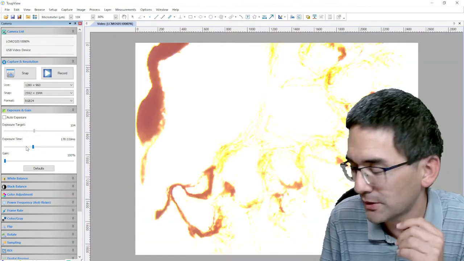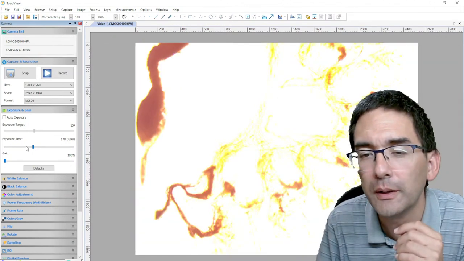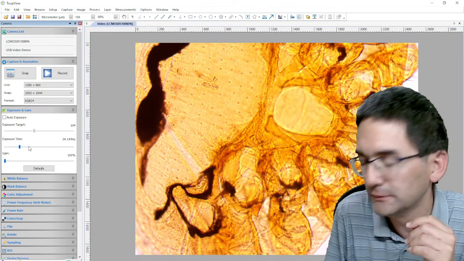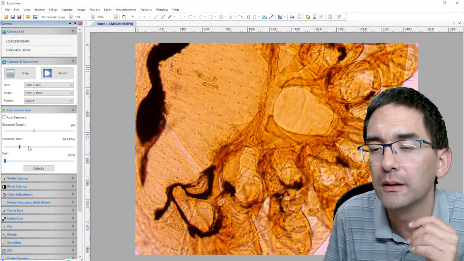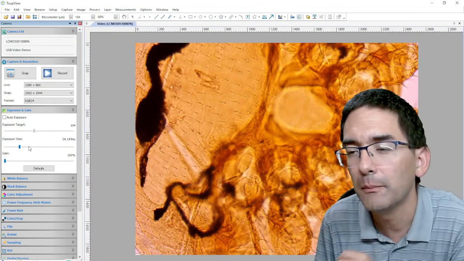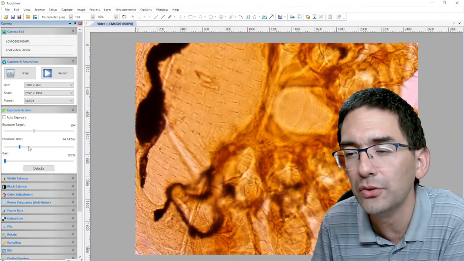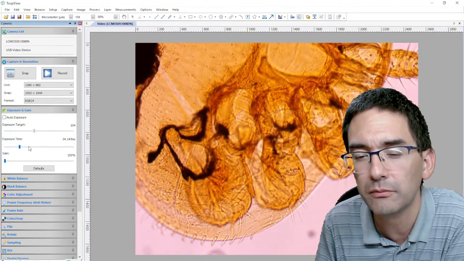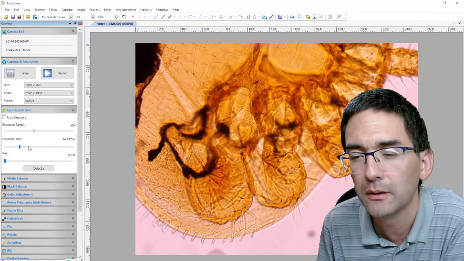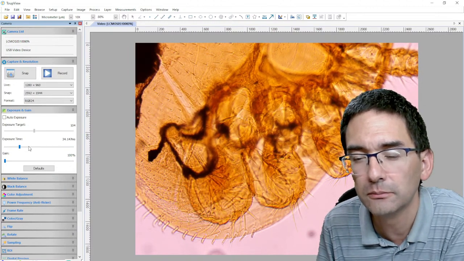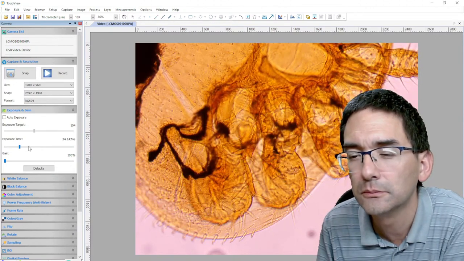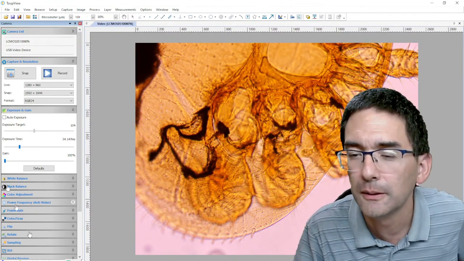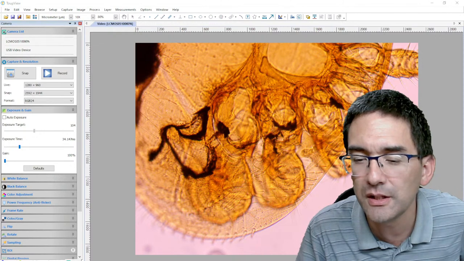Okay. So let's try the following. I need to go down with the exposure time again and the brightness. So what I would like to do is maybe find a place where it's more visible. Let me demonstrate this to you a little bit. I'm going to point this here. Let's see, are you able to see this?